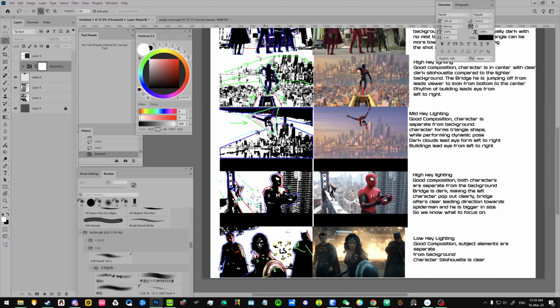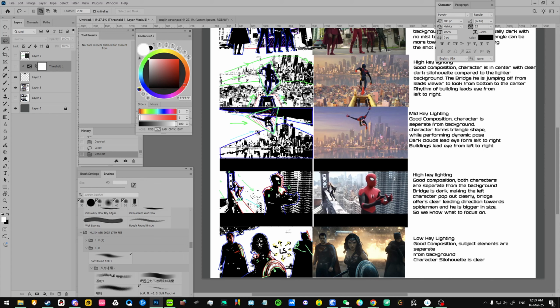We can see the iconic triangular composition, and when we do another composition marking of the shapes of the background, we can see that there's a triangle area here, there's a triangle silhouette, there's a triangle shape covering his silhouette, there's another triangular area covering the whole building.